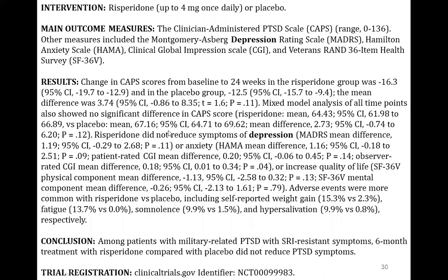So yes, if it includes 1.0, it's not statistically significant. And here we've got negative 0.86 to 8.35, so that is not statistically different. So then they did a mixed model analysis. I don't know if I'm going to have time to talk with you about different kinds of scattergrams and things like that, but we'll see. I might have some time towards the end. In my last slide set, I think I go into some of that detail, but regression analysis and stuff like that.